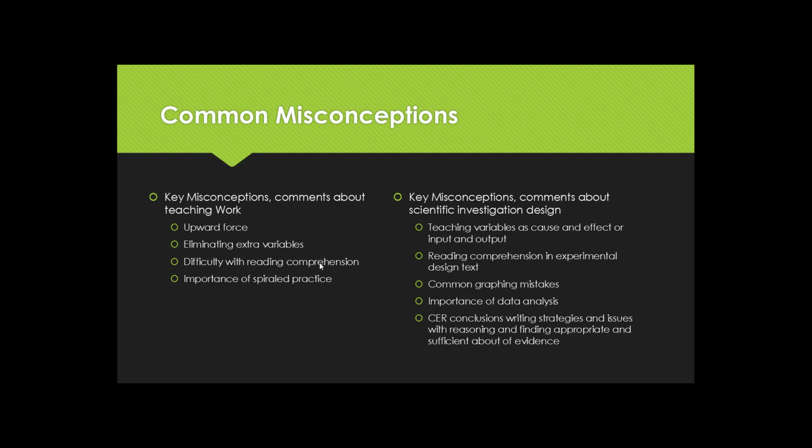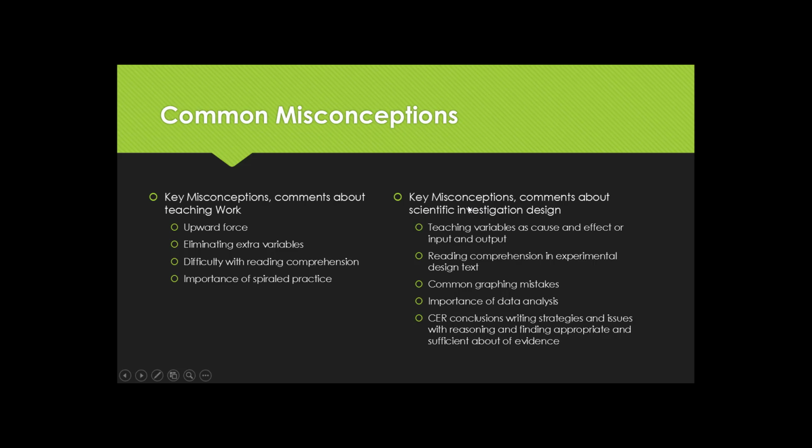Lastly is the importance of spiral practice. All of these misconceptions that I just mentioned, upward force, eliminating extra variables, and difficulty with reading comprehension, can be partially solved by spiral practice, spiral meaning an everyday practice situation. That could be in do nows or in homework. The more practice students get with calculating work, the more successful they will be on the CAs that heavily cover that topic.